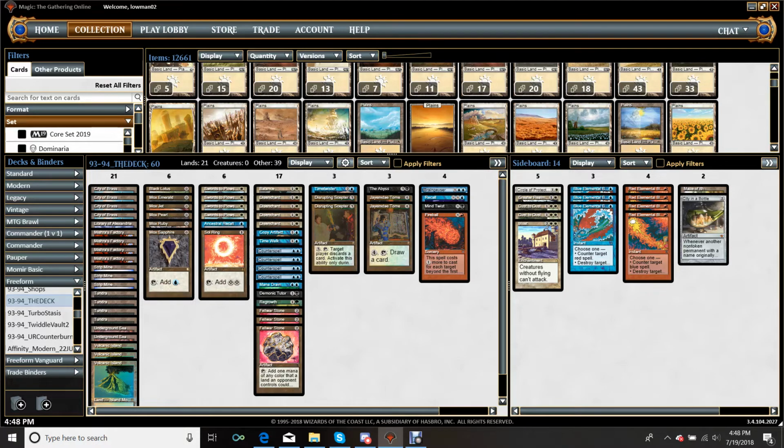Basically it just outdraws the opponent, counters the important spells, disenchants the important stuff, Swords to Plowshares the important stuff, and then eventually wins through a Fireball or just attacking with Mistress Factories.